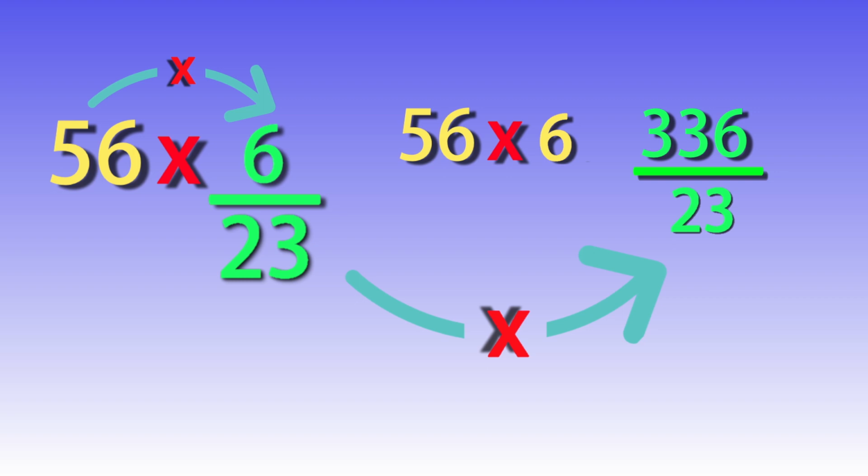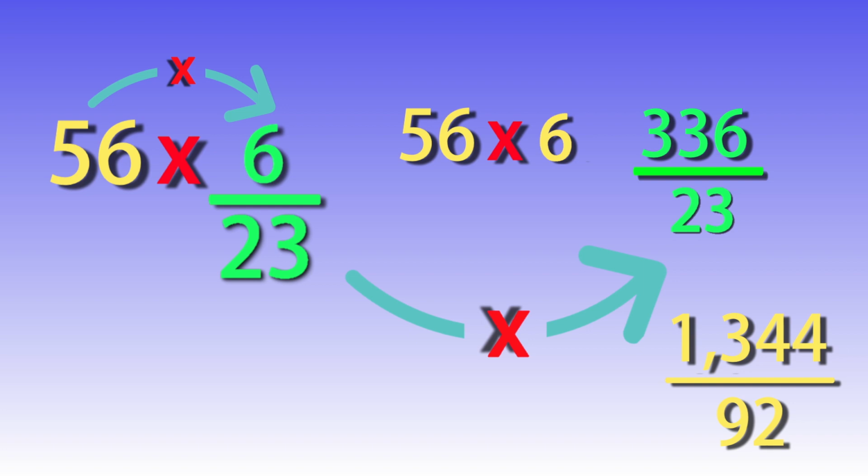Now, the last step of the simple method is to either simplify the fraction if it's a proper fraction, or convert to a mixed number if it is an improper fraction. Now, this last step is a bit tricky for this particular number, 336 over 23, but nowhere near as difficult as when we jump straight into the simple method. Remember, that fraction was 1344 over 92. Now that we have this fraction of 336 over 23, we can view this as a division problem.